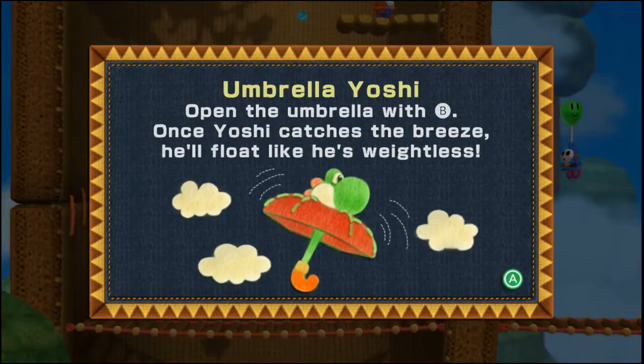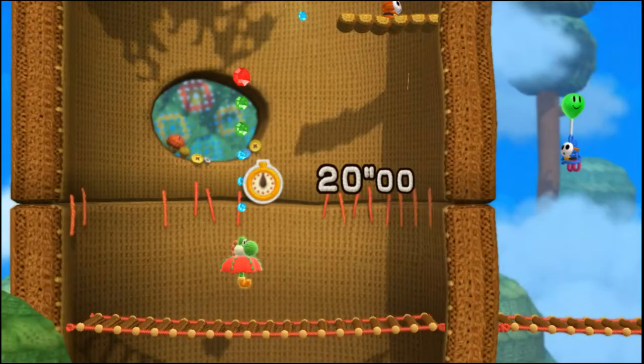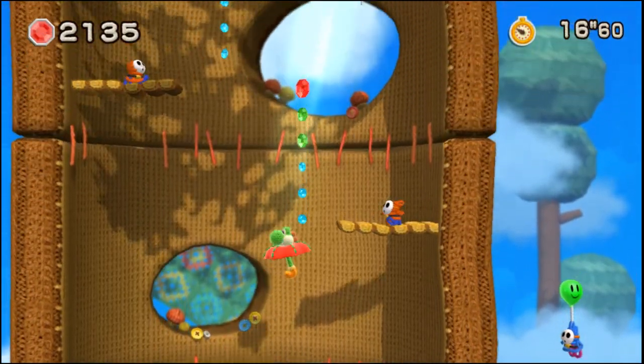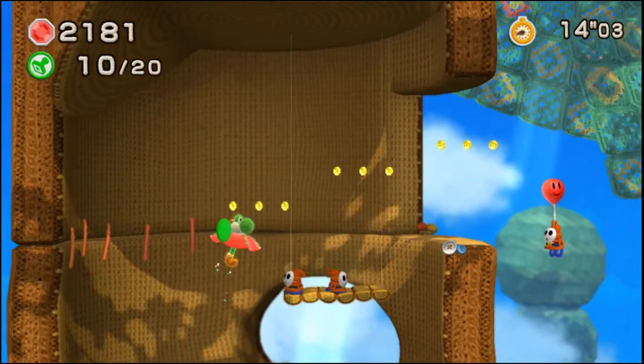What? Umbrella Yoshi? Interesting. This almost kind of harkens back to Yoshi's Island as well, because Yoshi in Yoshi's Island, his transformations had him turn into like objects, kind of vehicles really, but they were kind of strange because Mario just gets like, oh, I have fire, or I have a tail, or I have a cape. But Yoshi would turn into a helicopter or a submarine. So this feels like a little bit more in that vein. Oh, it's windy in here.